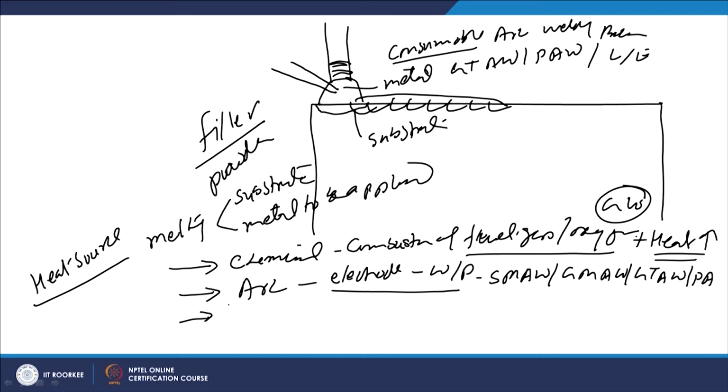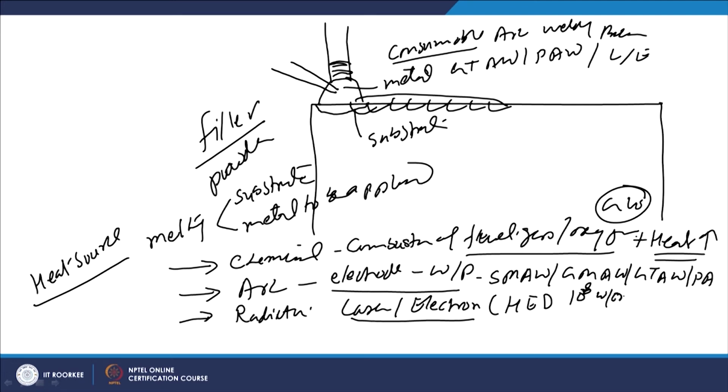Then there is another source of heat, that is radiation energy, where both laser and electron beams are used. Both these provide very high energy density processes ranging up to 10 to the power 8 watt per mm square. Such high energy density helps to melt the surface layer very quickly and the material which is to be applied. So, the process is fast, it allows good control over the heat input, good control over the quality due to the limited dilution, and fast cooling rate facilitating a fine-grained structure. Even in some cases an amorphous structure is also produced.